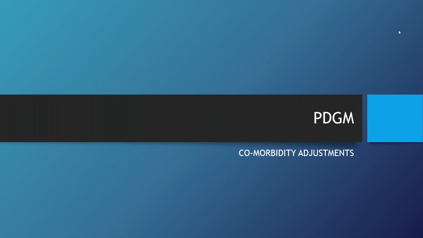We want to stress that upcoding is not our goal for your agency by providing this information on comorbidity adjustments, but instead to prepare you for how to accurately capture the true condition of your patients. Provider documentation, in-home assessments, and multidisciplinary collaboration can help your coding team apply the most appropriate codes and in return assist in getting you the credit that you deserve for the care that you provide for your patients.